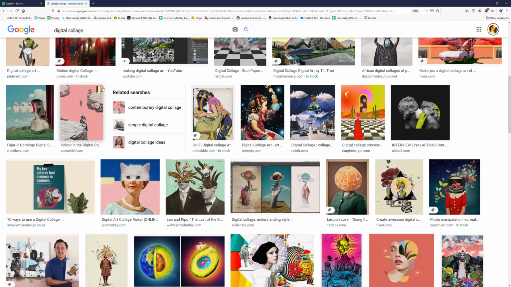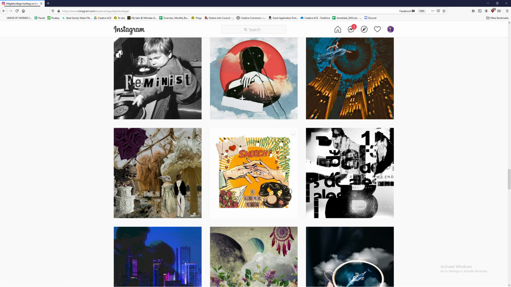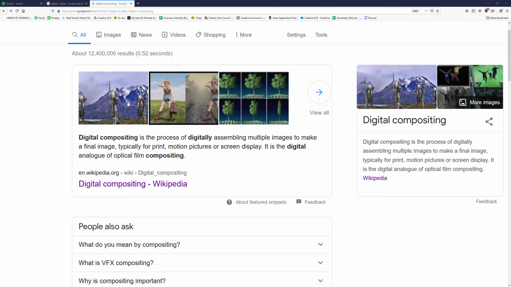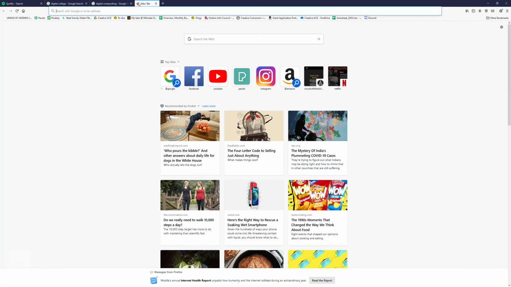When I made the original tutorials for making a PNG in Photoshop and how to make a digital collage with PNGs in Illustrator, that was the workflow that I was comfortable with at the time. While that is a way to make digital collages, there's a much easier workflow in Adobe Photoshop that I shifted to over the past years using layers and some cutting techniques that we'll look at right now.